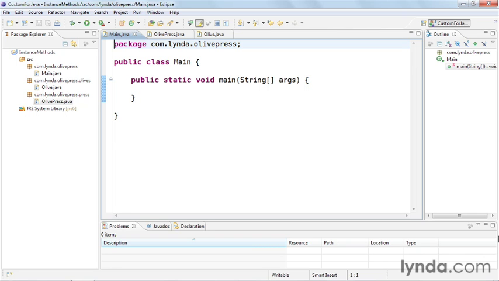When you declare a method in a Java application, you can declare it either as a class method or an instance method. A class method is a method like the ones I've been using so far. It's called from the definition of the class. An instance method, in contrast, is called from an instance of the class, or an object.